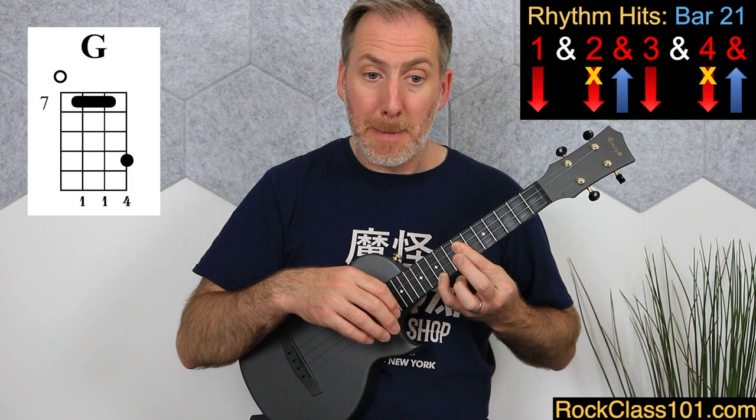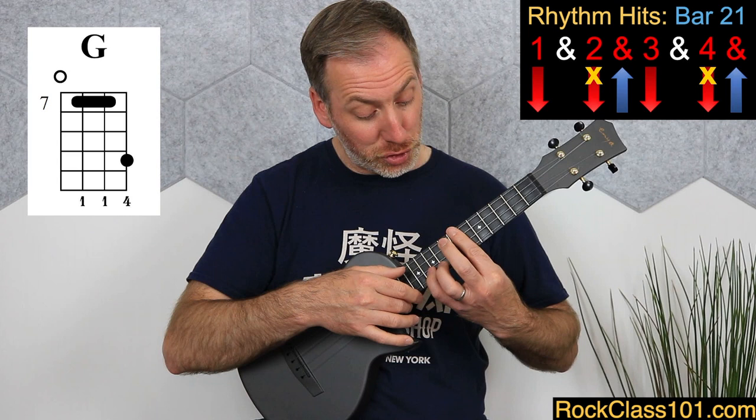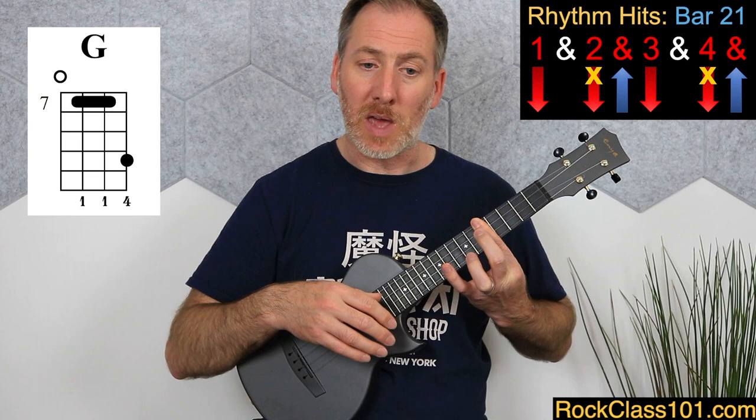So what we're going to do is we'll take the pressure off that chord, we'll bring the first finger up so it covers the G string, so we can mute that string. But as we're doing this down up strum on the 4 and the and after beat 4, we'll just be moving our finger down to the 5th fret so it's ready on beat 1 of the next measure to play that down strum of the F6 chord.